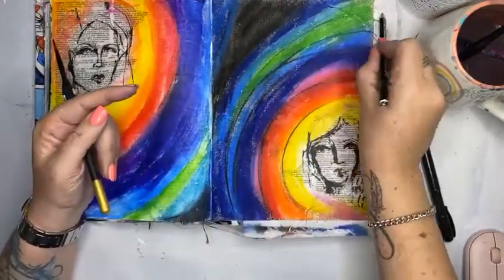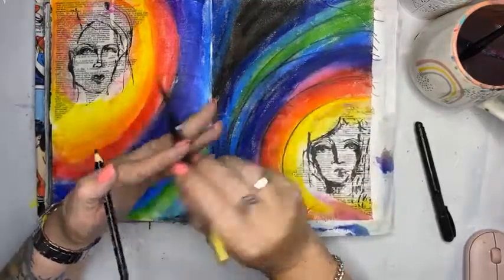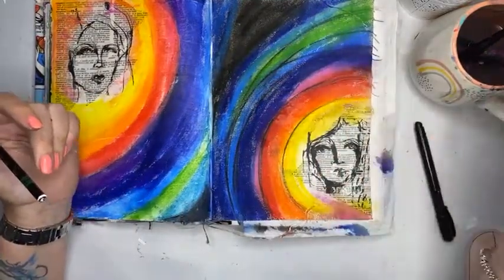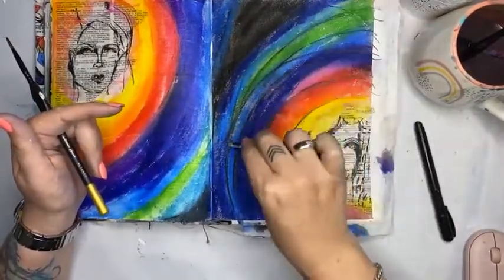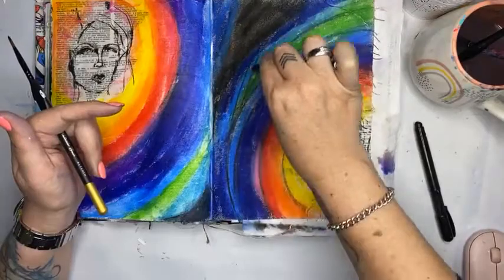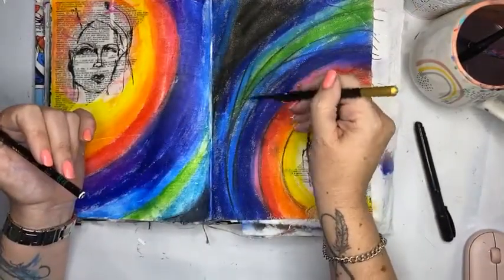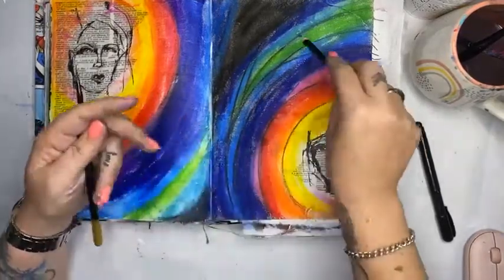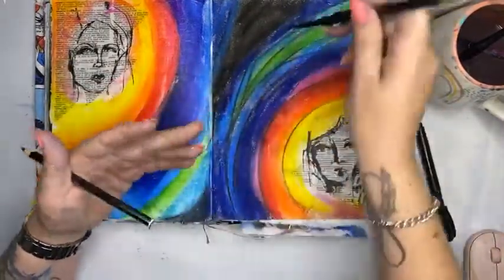So now I'm overlapping my lines a little and I'll come back in a minute and do some squiggles on it. But I think you can see what's kind of happening. And I'm giving it a little bit of pressure as well over the canvas to get my pencil into that canvas area.